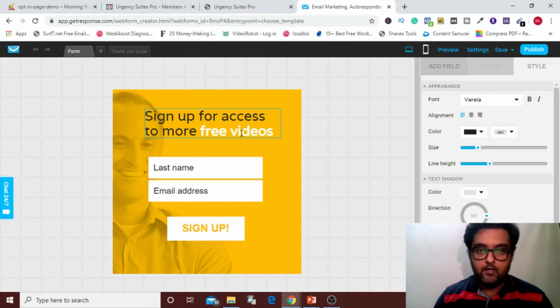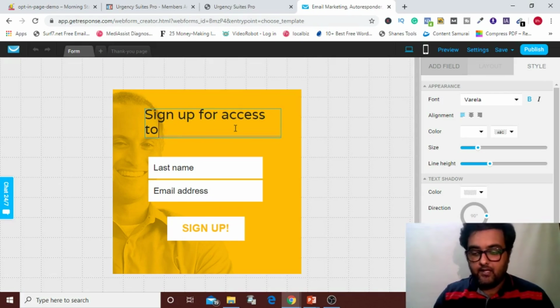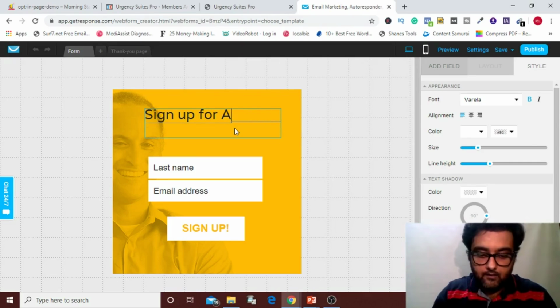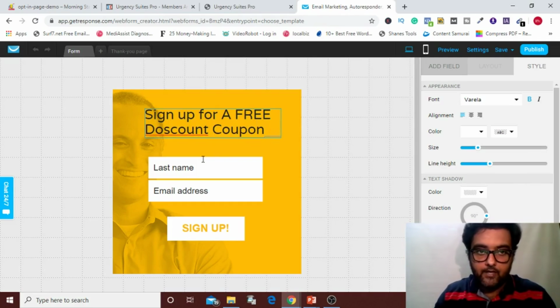Now you can change any part of it, anything and everything that you want. For example, I want to change the write up, so I can just hit it like any text editor, and write to sign up for a free discount coupon maybe.